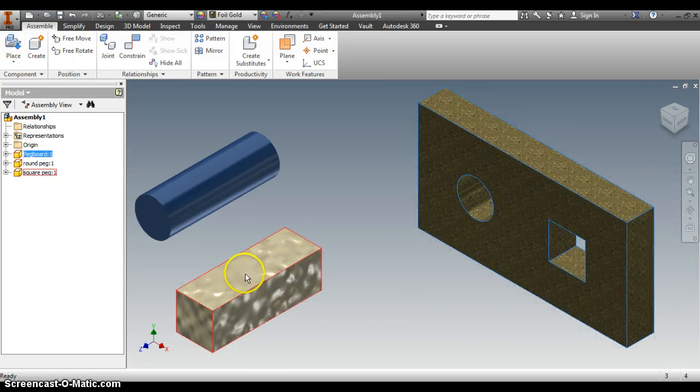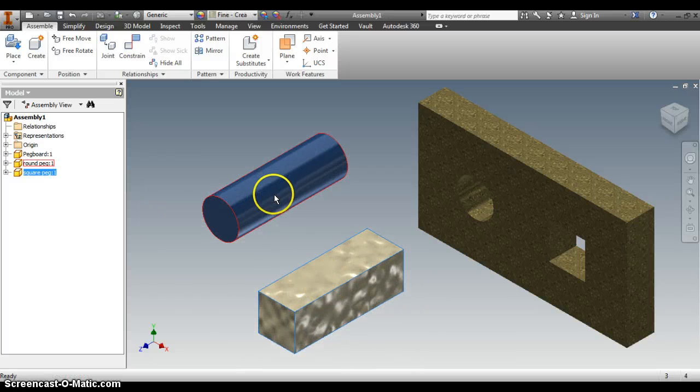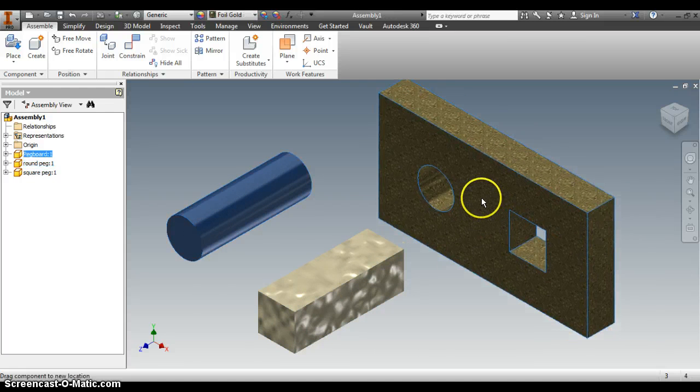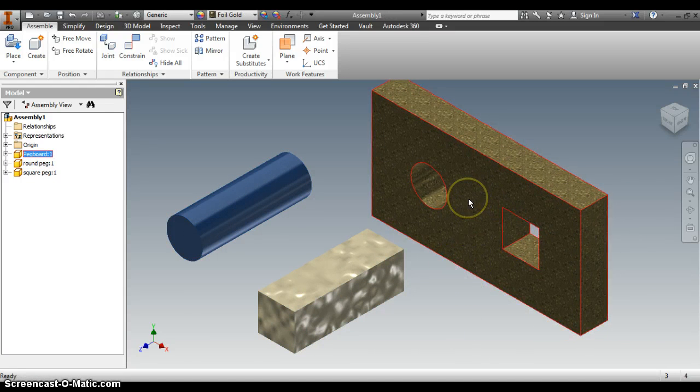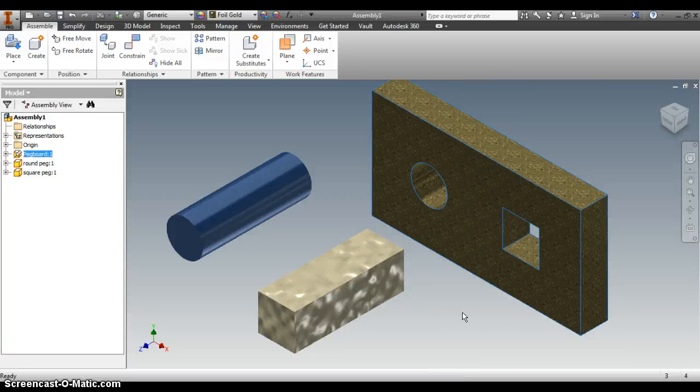At this point, I should be able to move all of these parts around. As I try to constrain them, it's very useful to have the pegboard stay in one place. So what I'm going to do is click on the pegboard. I'm going to use the right mouse button, click, and go down to find the word grounded. Grounded will just keep it in one place on the screen so that it doesn't move around as I assemble the other pieces. Left click and check the word grounded. Now if I put my mouse on the pegboard and I try to move it around, it doesn't go anywhere. That's just what I want.